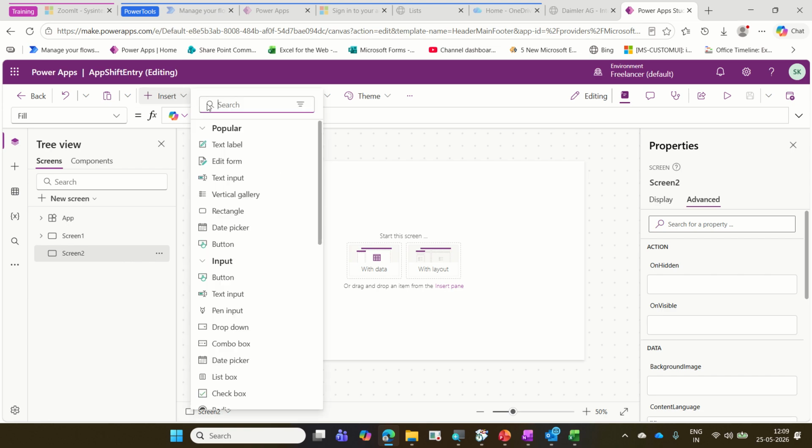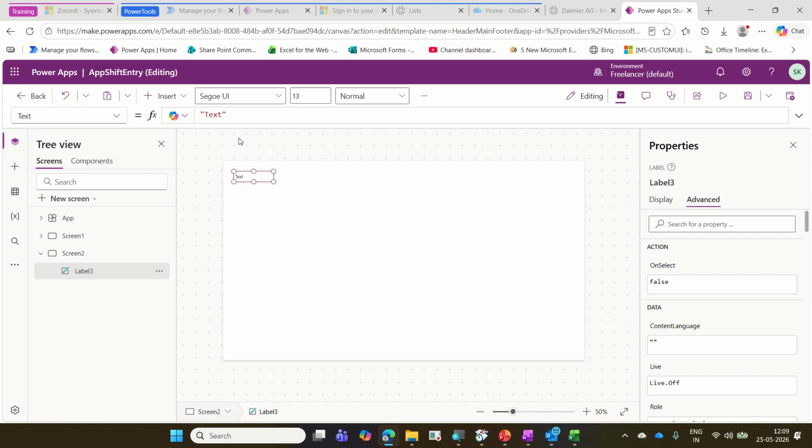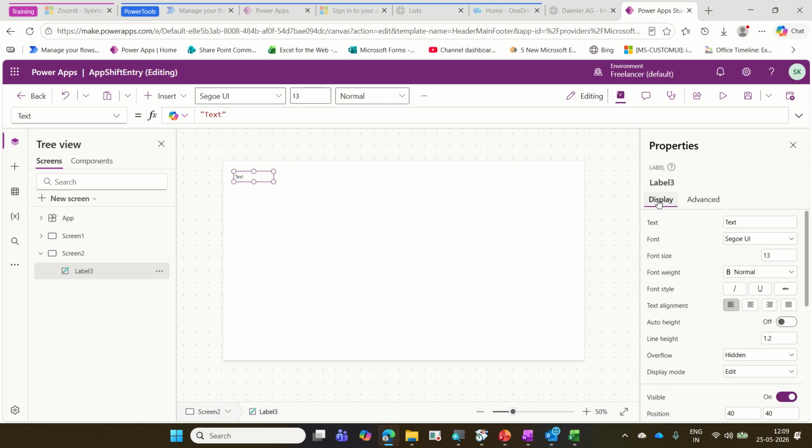I'll go to insert, go to the text label, insert text label, and I'll go to the display and give some text. This is shift entry, maybe the edit screen, edit or modifying screen. You can give some name, modify.